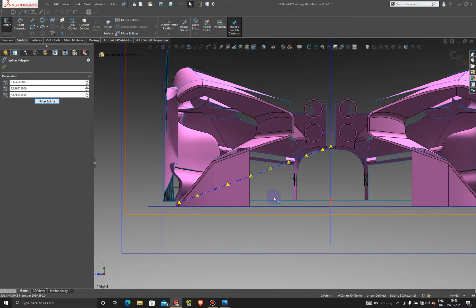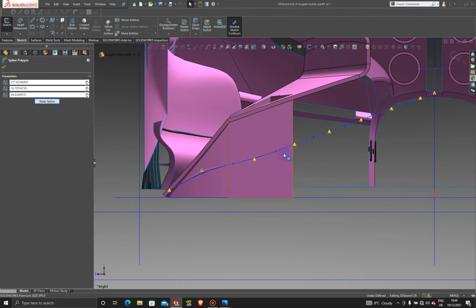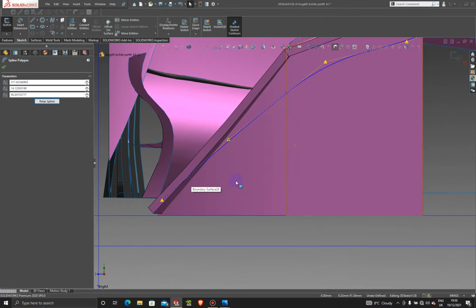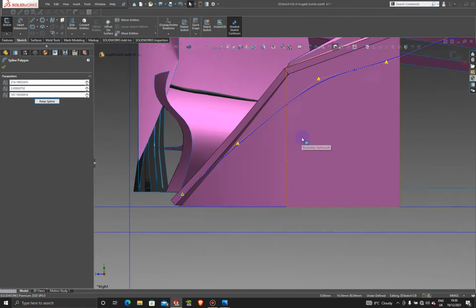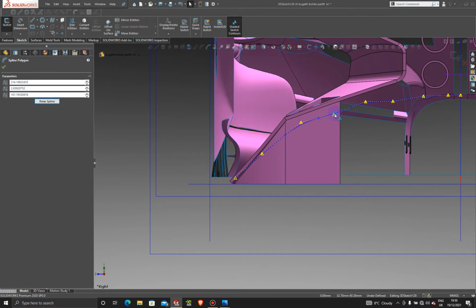So now we can see where our line should be. All right. So something like that.